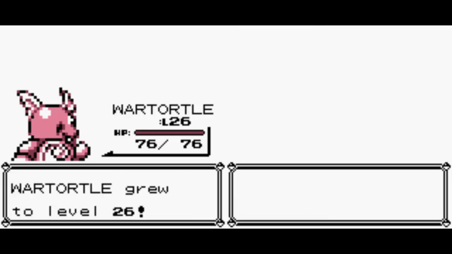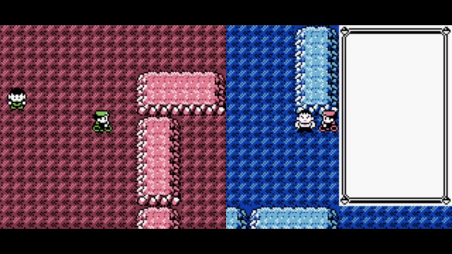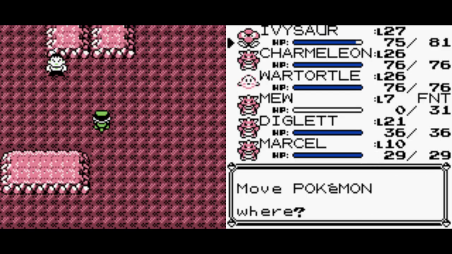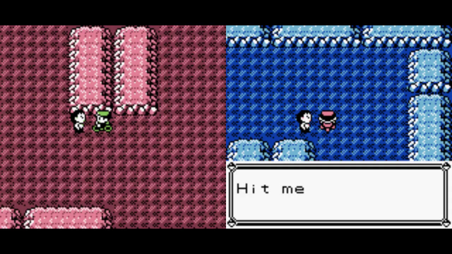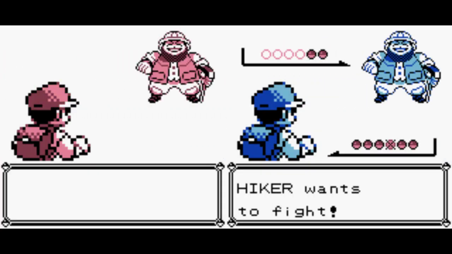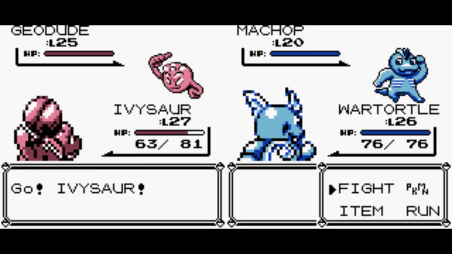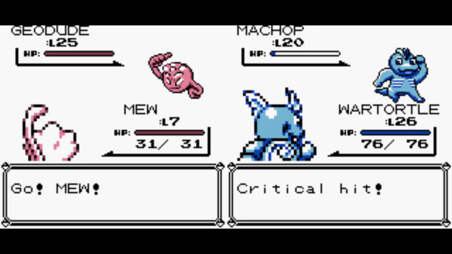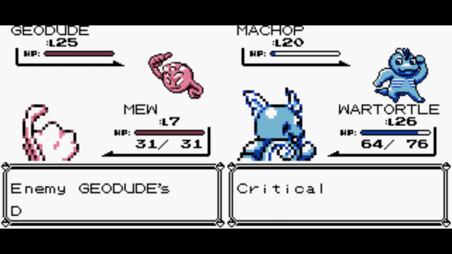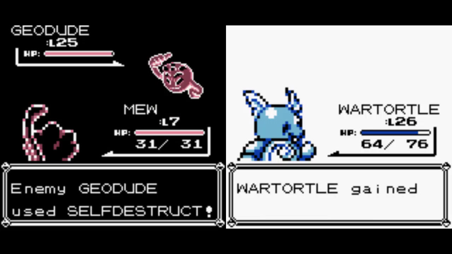So, Blue maniped a Self-Destruct from Geodude, so I could give Ivysaur free XP. And the reason why I gave Ivysaur free XP, instead of just attacking with it and then having Wartortle deal with all the rest, is that Ivysaur needs the experience a bit more than Wartortle or Charmeleon. We're reaching that point in the game where the Bulbasaur line just isn't going to be of any use to us anymore.